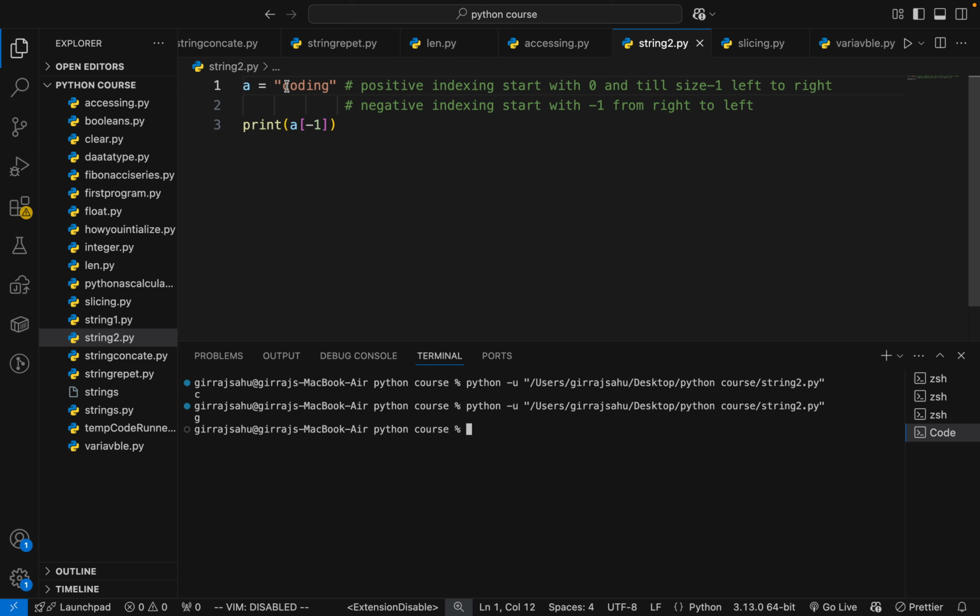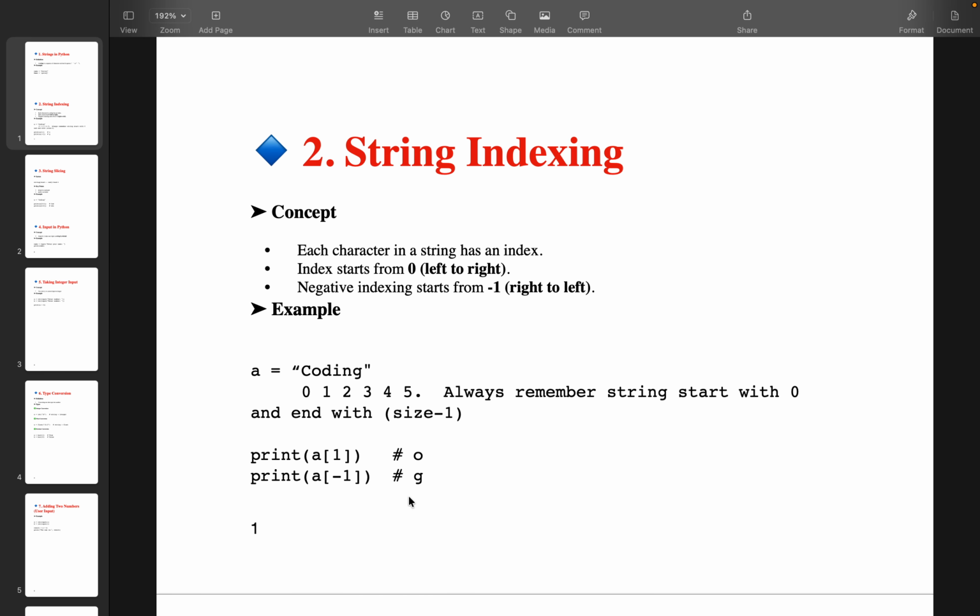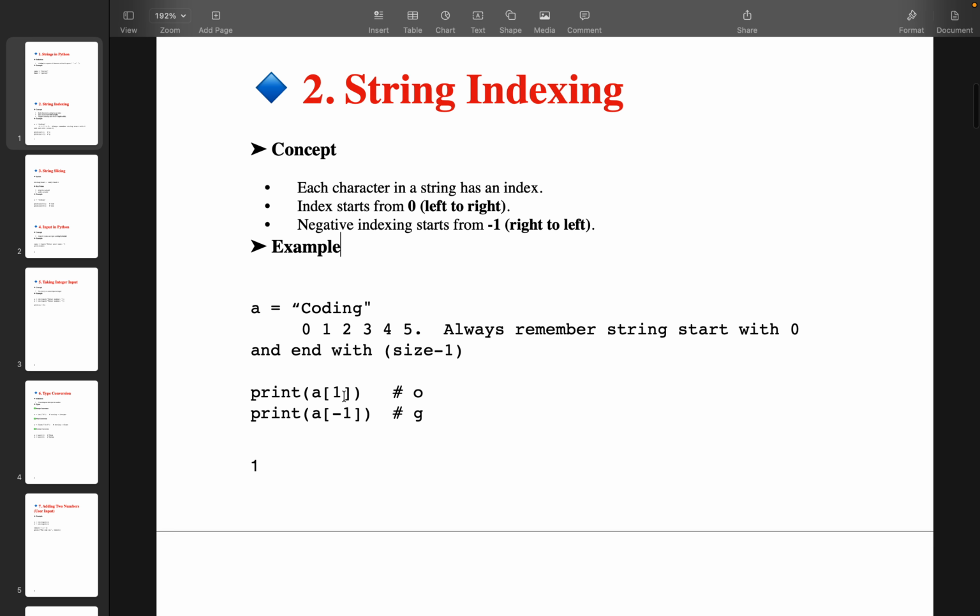So if we write -3, what will be the output? -1 is G, -2, and -3. The output should be I. You can see this is giving I. So this is negative indexing. You can see 1 giving O and -1 giving G.